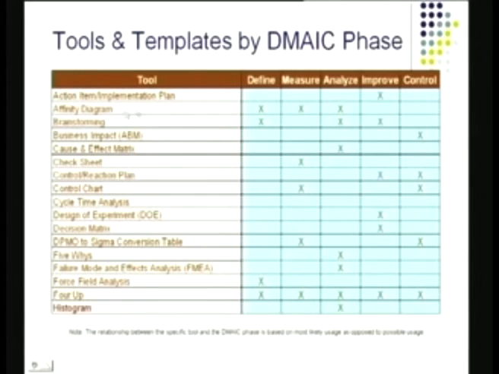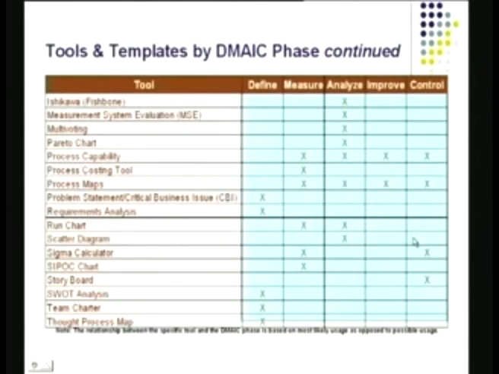Look at controls. I've got the business impact, I've got control and reaction plan, I've got the control chart. These are going to be there. And of course, there are going to be some of the methods also which are to be utilized here. So basically, it's not true that you use all the tools all the time. That is not true. There's an appropriateness for each tool to be used at a certain stage, and that is shown here. If you look at the DMAIC process, there are some more tools there. For example, the Ishikawa diagram, measurement system analysis, multi-voting, this is also there. Then of course, Pareto chart is there, process capability there.